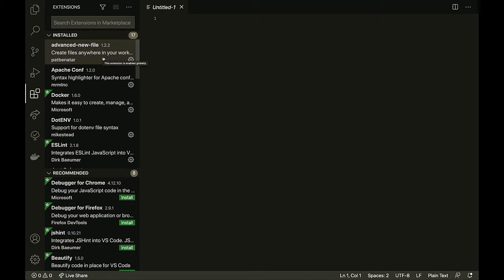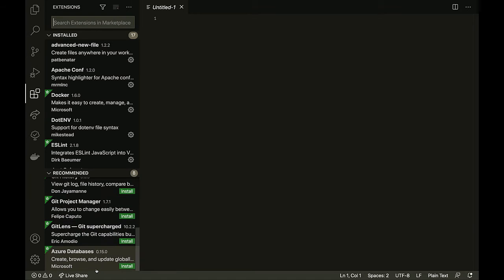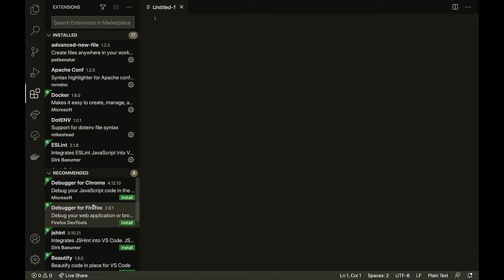They come from individual programmers or sometimes companies, and they're made available, usually free and open source, to anybody who wants to use them. And based on what kind of coding you do, you'll see a recommended section down here at the bottom, which will recommend some extensions.